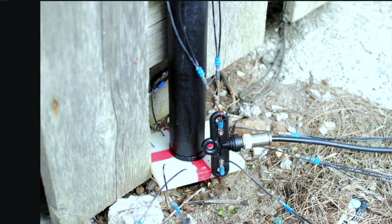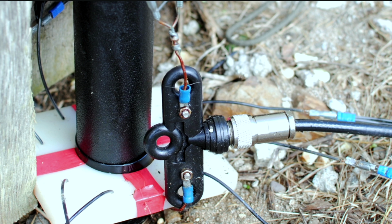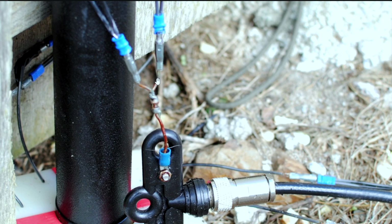And this is the very first picture I've got of that experiment. And here it is. This is the beginning of DX Commander. So I've got my coax coming in here. I had to use my multimeter to work out that the braid actually went to the left-hand side and the centre conductor went up. And then I split it in two here with some automotive connections and that sort of thing.